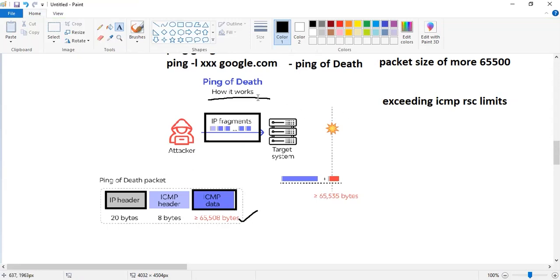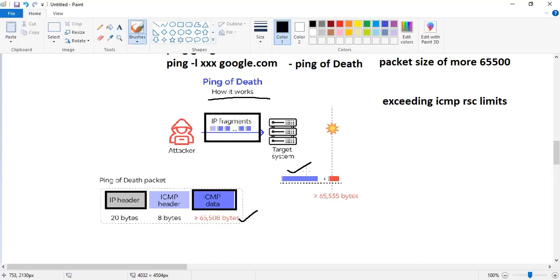When we exceed it, it becomes a ping of death. Most modern technology, like EDR, IPS and IDS, is going to block it because it is considered a DoS attack. These are the IP fragments: the packets are broken down into smaller packets, and they attack the targeted system with this byte size.